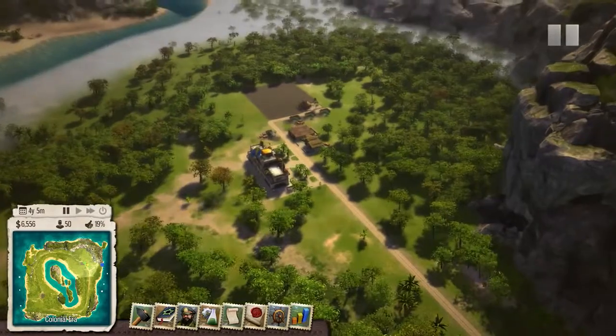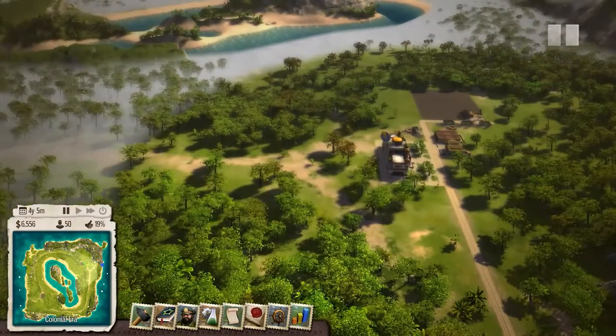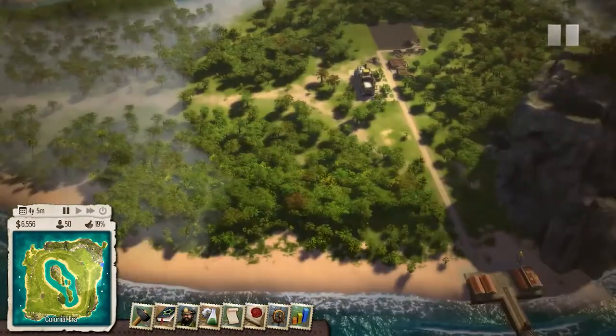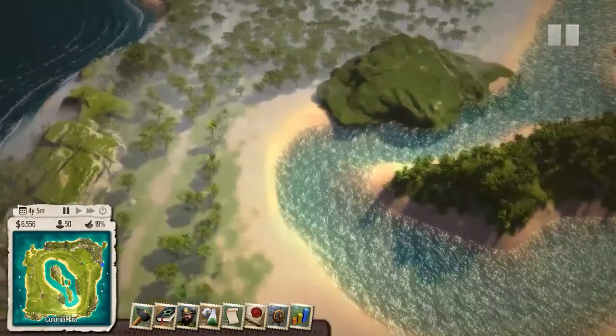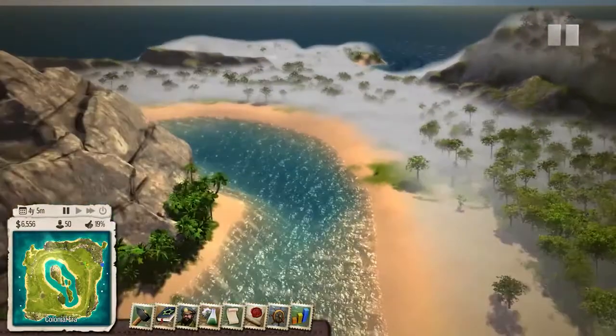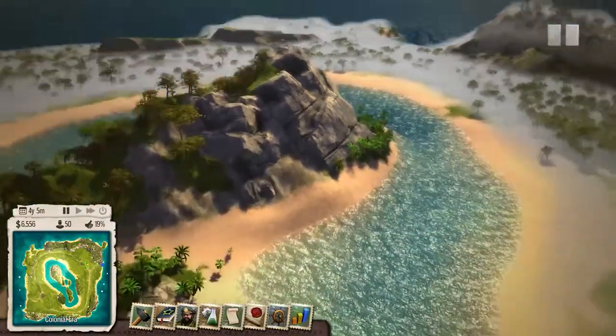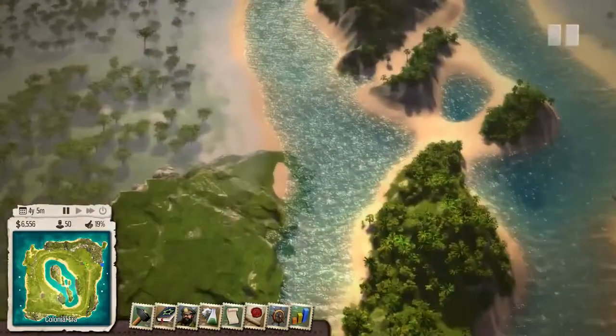Welcome to El Ojo de Dios, which I believe in Espanol means the Eye of God. And this is one of the 4 brand new maps that you can get with the purchase of the new Waterborne expansion. And I'm very excited because this is a pretty nice map. I assume that the name of this map comes from this little island right here in the middle. I like it. I like it a lot.